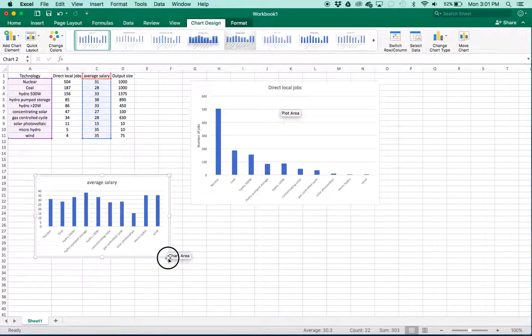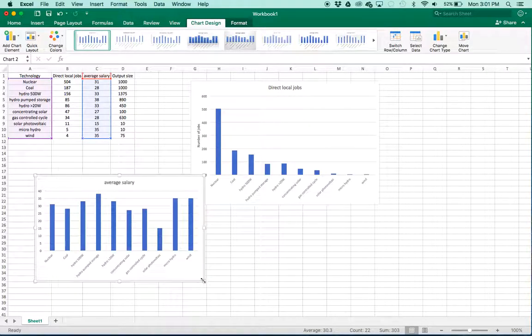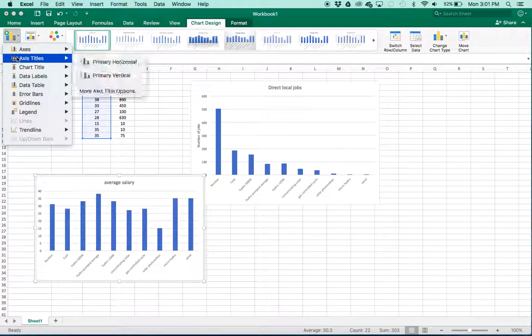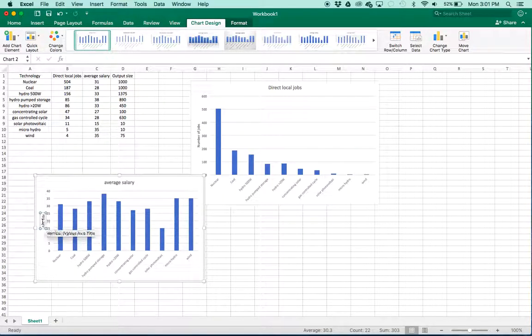So if I expand this one out, again, I've got no axis title here, so I can click on here, go chart design, add chart element, axis titles, primary vertical, and this time what I've done is my average salaries in dollars per hour.